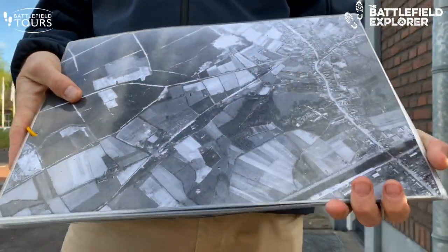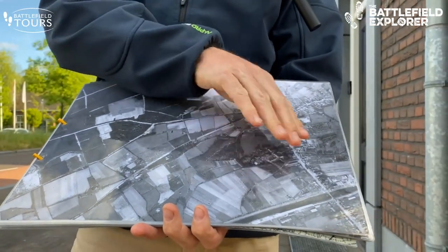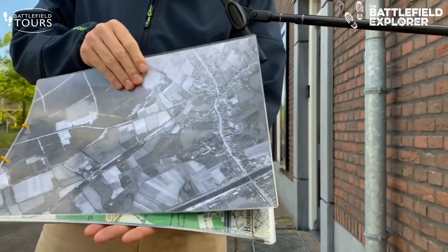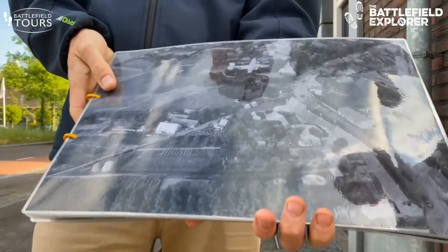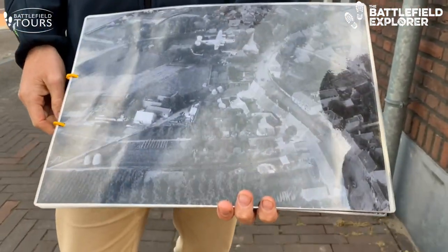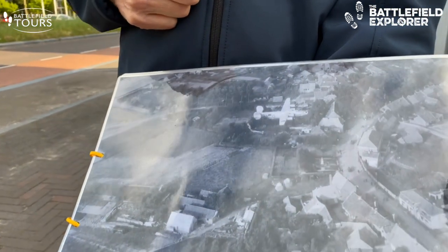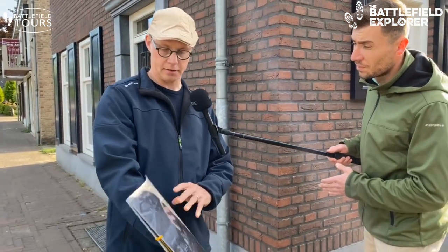So this is an aerial picture of this area in 1944. It has changed slightly since 1944. The road meandered up and down towards the north, and there were far, far fewer houses in the area. And I also have an aerial picture here, which gives an even better view of how this area looked in 1944. So we are now standing close to where you see the vehicles driving on the road. This picture was taken on September 19, 1944 after a resupply mission. You can see the B-24 Liberators who were pressed into service as ad hoc supply droppers. And so this is where we are at this time.